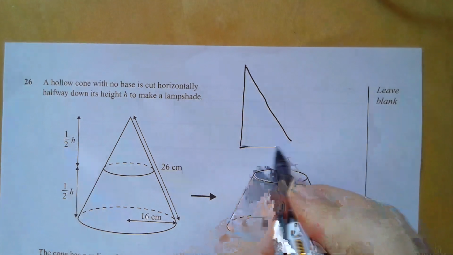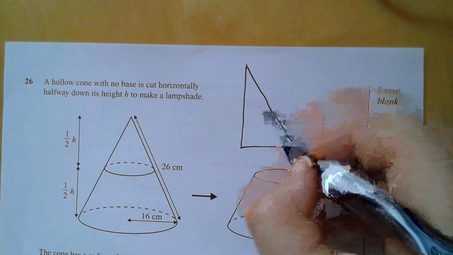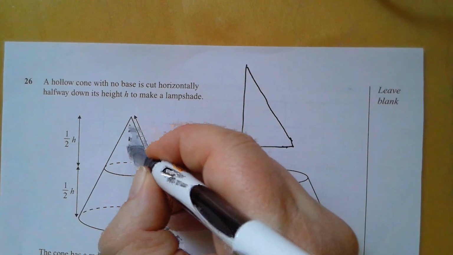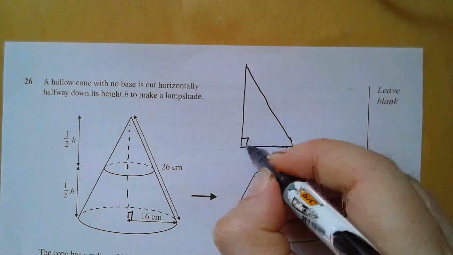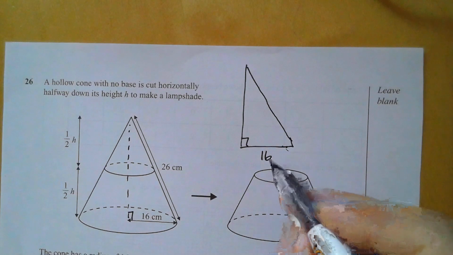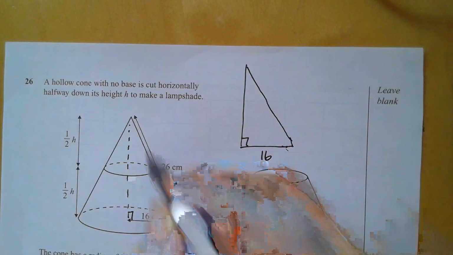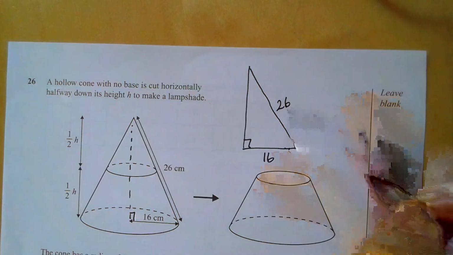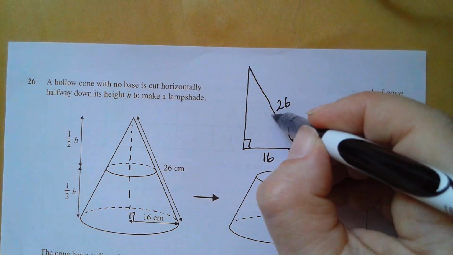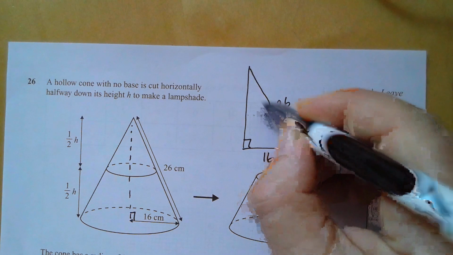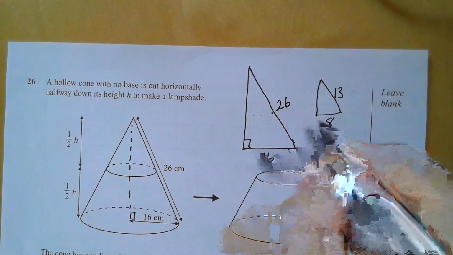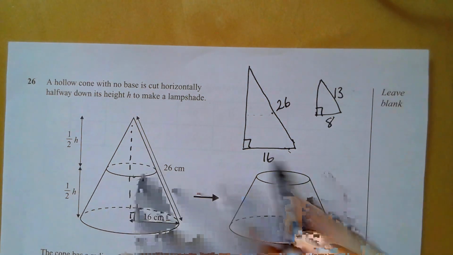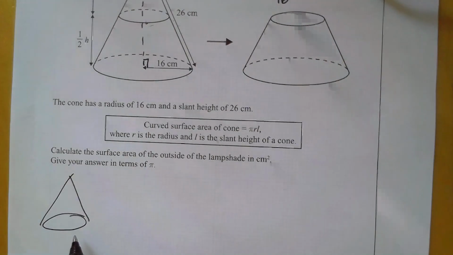And one thing that we can look at, if we chopped this in half, we could look at the radius and put a line down to here. This triangle here is this triangle here. Might be tricky to see it. Might be easier if I put this on here. This is 16 centimetres. This length here is 26 centimetres. And the small triangle is half of both of these amounts. So you have half here, and this small triangle is here, so I'm going to draw that small triangle out. It's half here and half here. So this is a cross section of the small cone. This is the large cone. So that's what we're looking at when we deal with here.